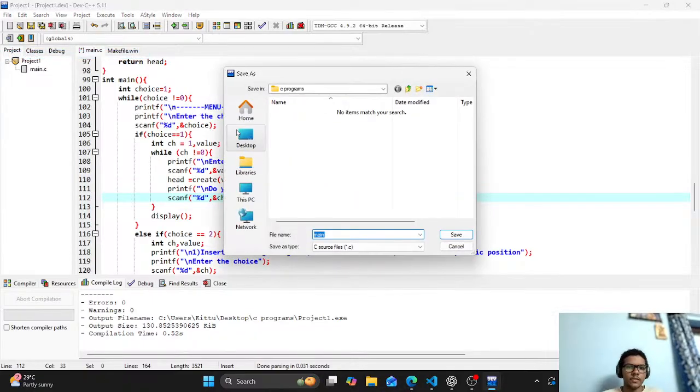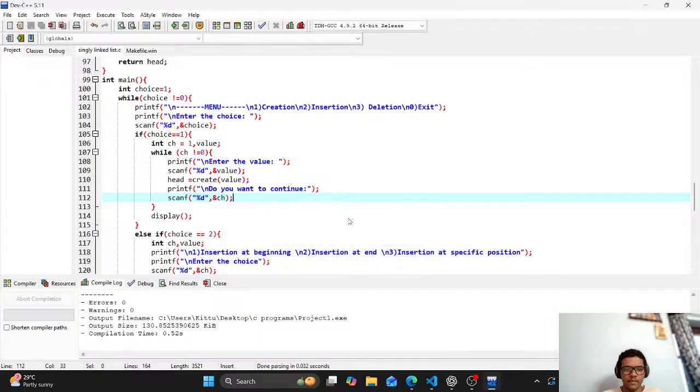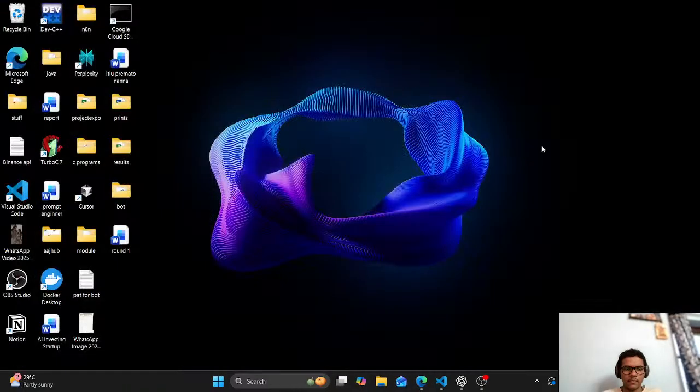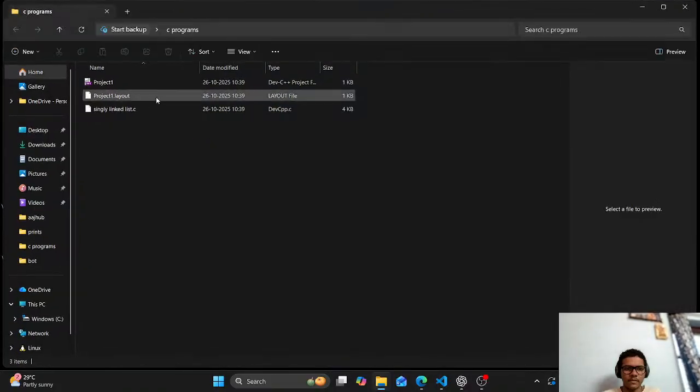I will save this project as save programs, right? Saving linked list. Saving it. So I need to save it. Will it get saved?